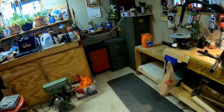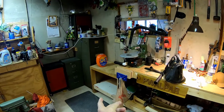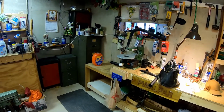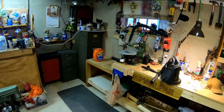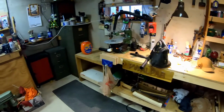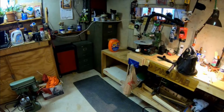Well, again today with more organizing, I've decided to change that corner over there as well. That little short workbench that I'm using for a vacuum stand and a saw holder and tool holder over there, I'm going to raise this up the same height as the workbench if I can find enough pieces of scrap 2x4 under there. It's got to come up 9 3/8 inches.